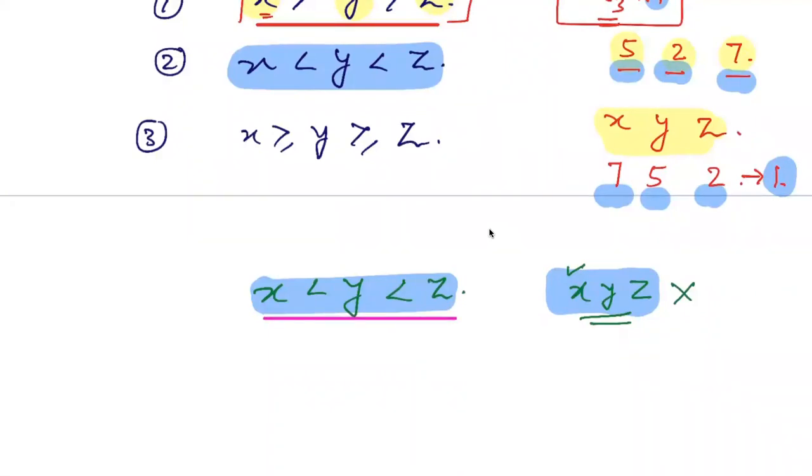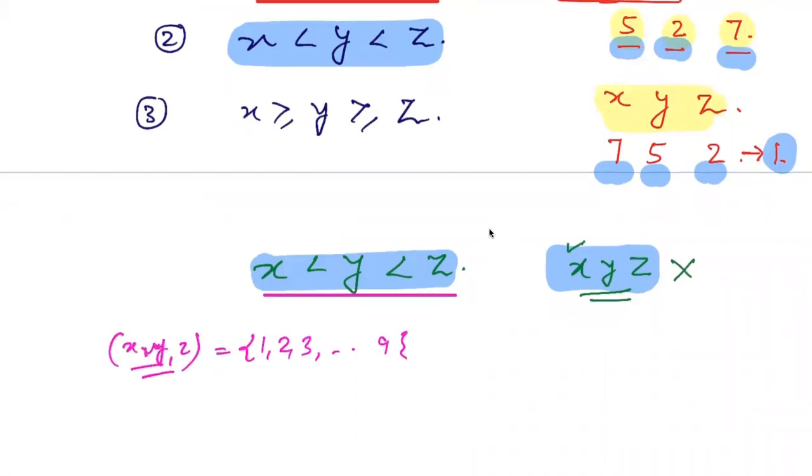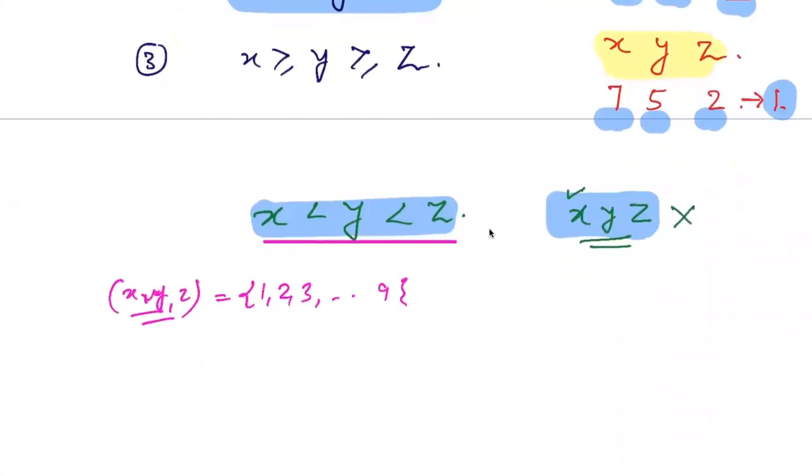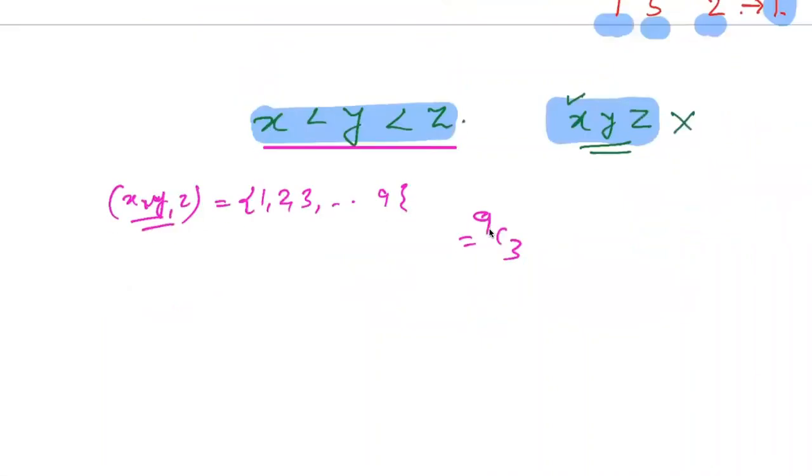What we are supposed to do is select the numbers from the set 1, 2, 3 to 9 only. X, Y, Z belong to 1 to 9, not including 0. If not including 0, the number of ways will be 9C3. Or else you can say you are selecting all the numbers, 10C3, minus the cases where 0 is put there, which is 9C2. So again, you are getting 9C3. We know the formula. You have already seen the formula in binomial, right?